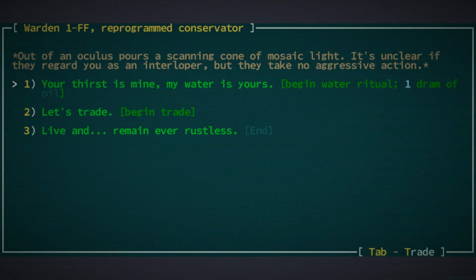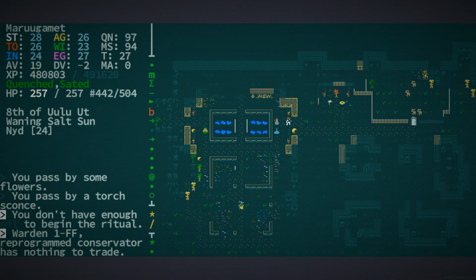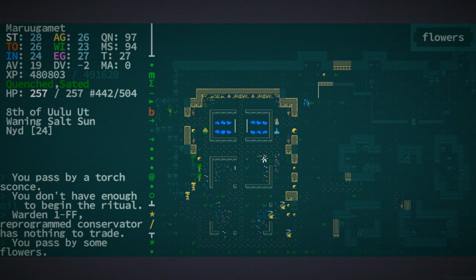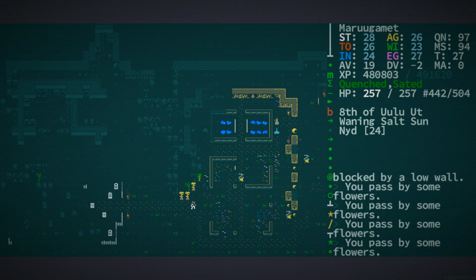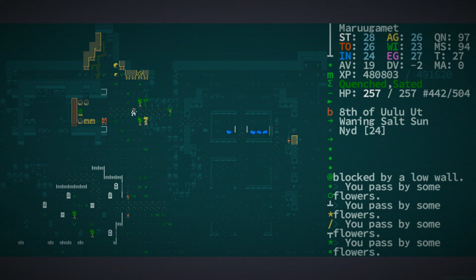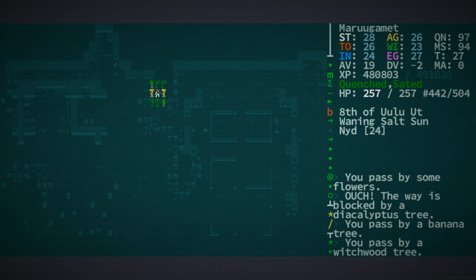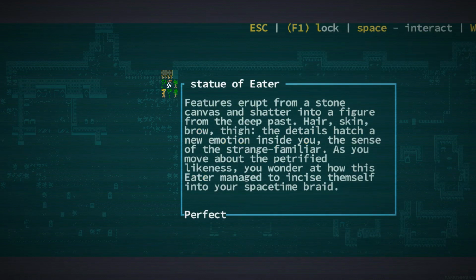Hey, Warden 1FF. I gotta bring oil. I should have made a point of getting some oil. Kind of forgot about the robot warden. Also, I'm a little surprised with all the garbage that I'm always collecting that I don't have any oil on me. Let's see. Okay, nothing new. You're just a normal eater. Sort of look like a Ninja Turtle a little bit.